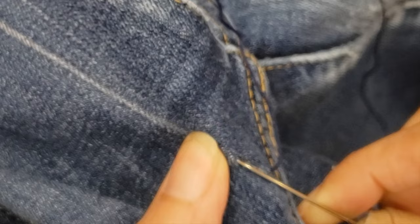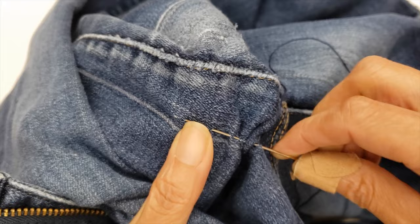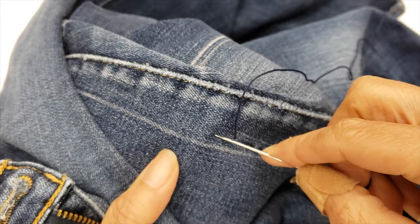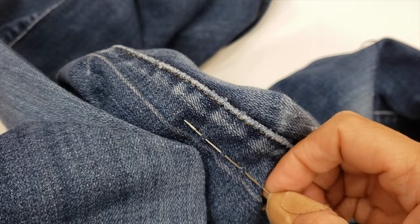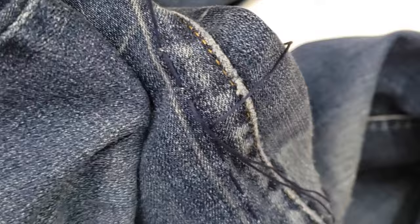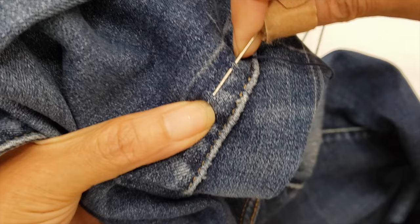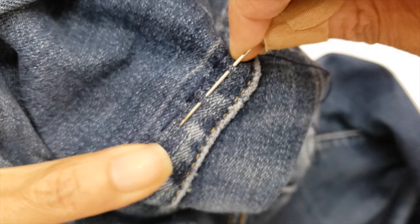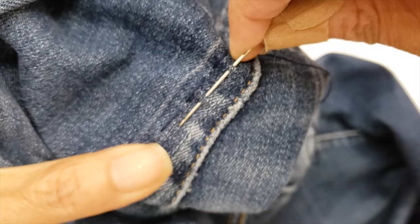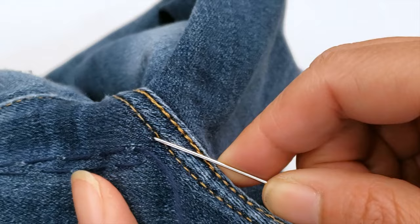I'm knotting my thread and I will start sewing. I insert my needle and then I just go and take a little bit, take a little bit, moving to the next stitch — just long, straight running stitches — keeping going all the way, trying to stay straight following the grain of the material, which makes the embroidery look much better. When I finish my first line I will go back to make the second line, but instead of starting at the same height I will go at the center, like subway tiles. I'm making roughly one-eighth inch (about 3/16) separation between the two lines, starting and finishing in the center.